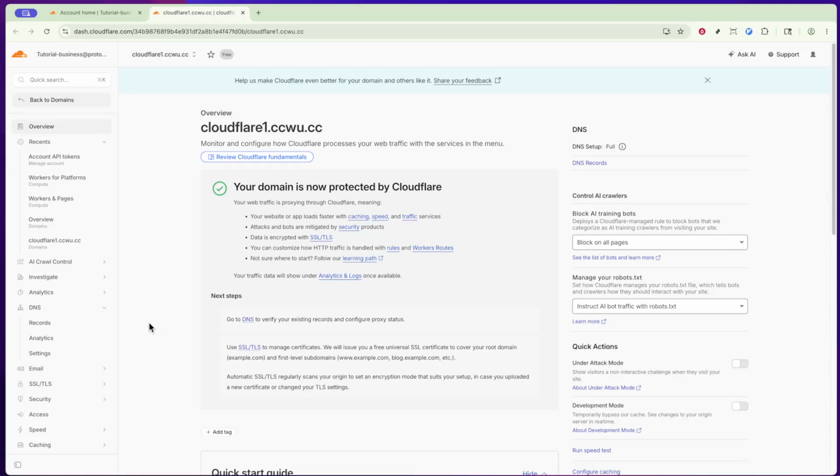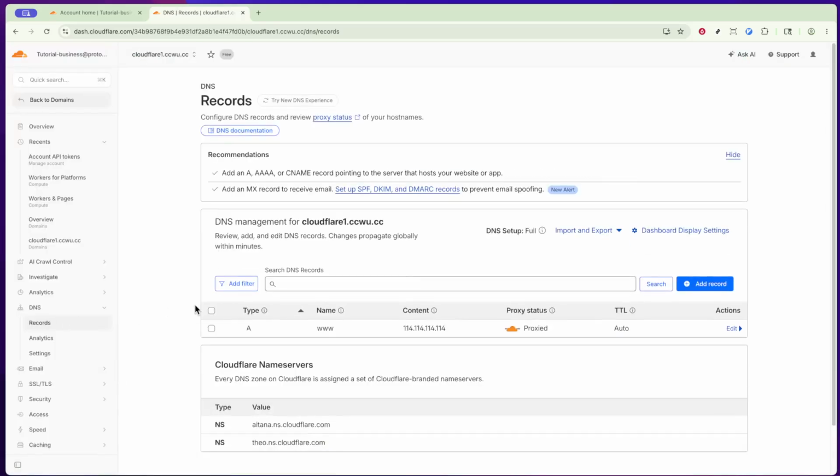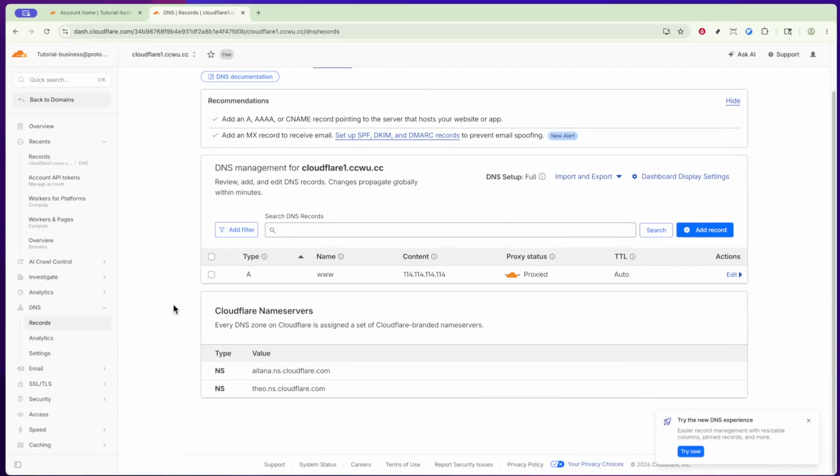Now, you'll need to identify the DNS record that corresponds to your hosting server. Typically, you'll be looking for an A record if your hosting server uses an IPv4 address, or an AAAA record if it uses an IPv6 address. Scroll through the list of DNS records until you find the one you need to update. The name of the record should match the subdomain or domain you're working with. Often it's just the @ symbol for the root domain, or www if you're working with the www version of your site.